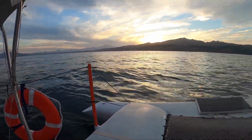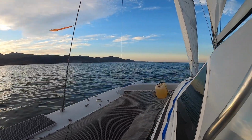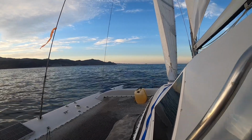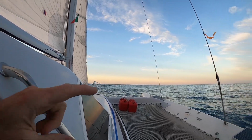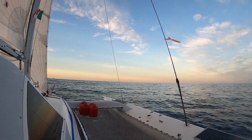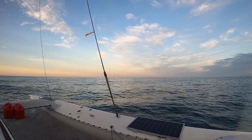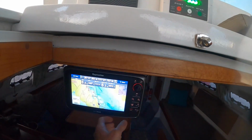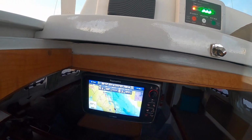There's sunset on day 1. The wind is dying, and the remnants of the big blow yesterday still in the water, making for some lumpy travel. So I think when it gets dark, I'm going to cut across these and go out into the sea, 90 degrees out from here, and go get some easting done. And I can sleep, there's just nothing out here. I'll turn on the radar, the AIS alarms. We're just going to head out here. Then tomorrow when it's daylight, I'll flop back over and keep heading up the sea.